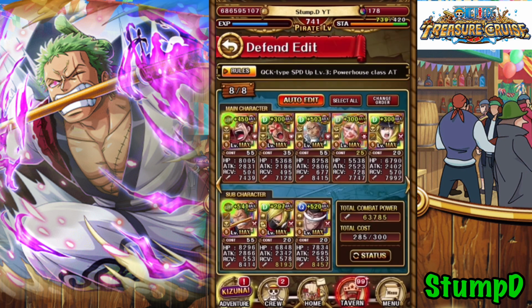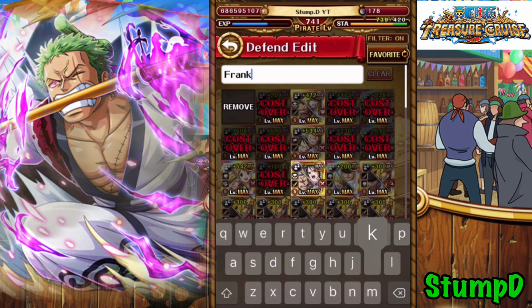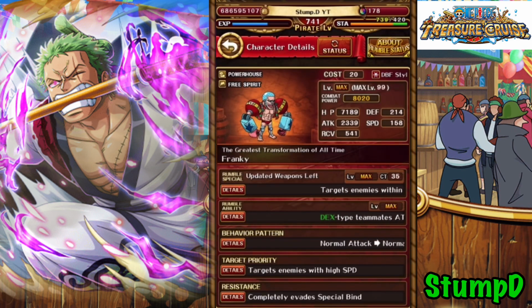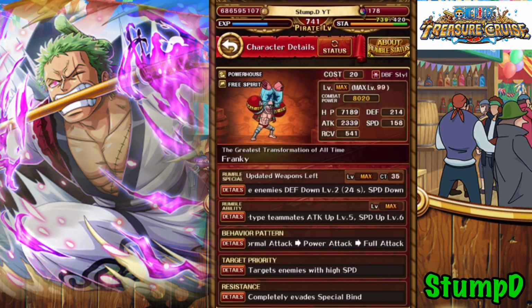So that's the team. Let's talk about a few other options here. Now, other options you have for Dex, you do have these Frankies. Pirate Rumble Frankie's great. He does damage over time, and he nerfs quick enemies as well with level 2 defense down and speed down level 7. So if you are versing the quick team, he works really well. But he's mainly good if you're using an attacking team.